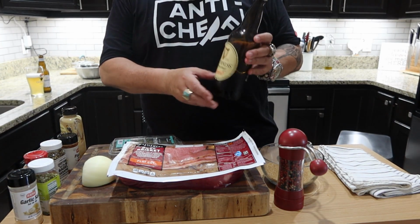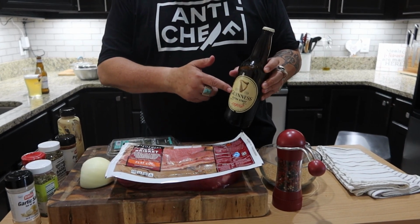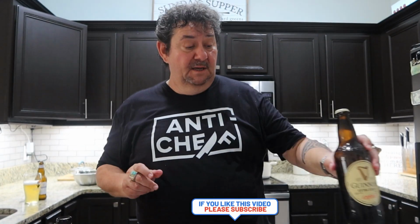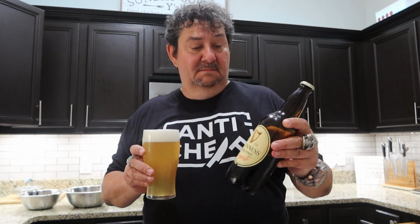Better you don't have the extra stout. I have the extra stout. I like it bitter, but I can tell you, I've already done 2 corned beef this week. That's why there's only 1/3 left, but that's quite enough for what we're doing today. Let's start cooking, lads. Before I start, I do the corned beef with, my God, Guinness, hello. And that's why I drink a Hoegaarden from Belgium.